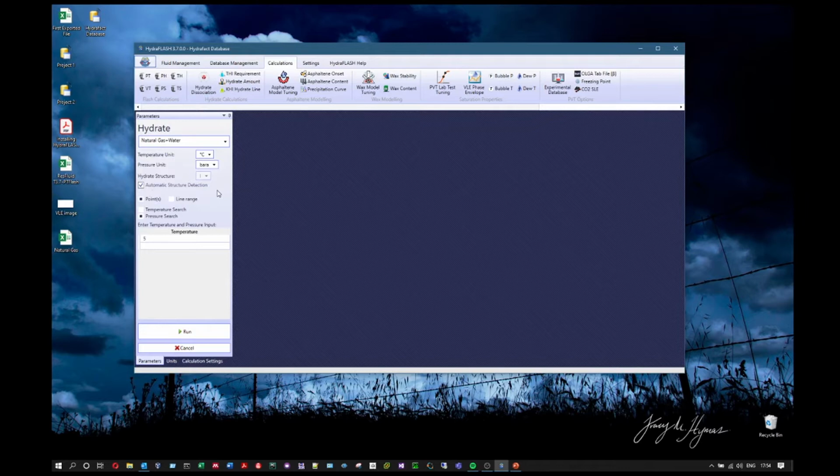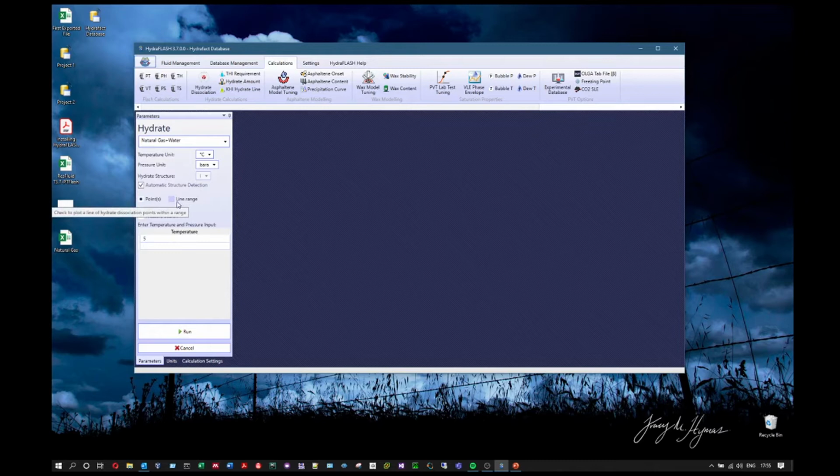This is particularly useful for forcing the system in the KHI calculation. So we don't want to do that at the moment. So for a general hydrate dissociation calculation, just take the automatic structure detection as a default, or leave it checked. Okay. So now you have 2 other radio boxes.